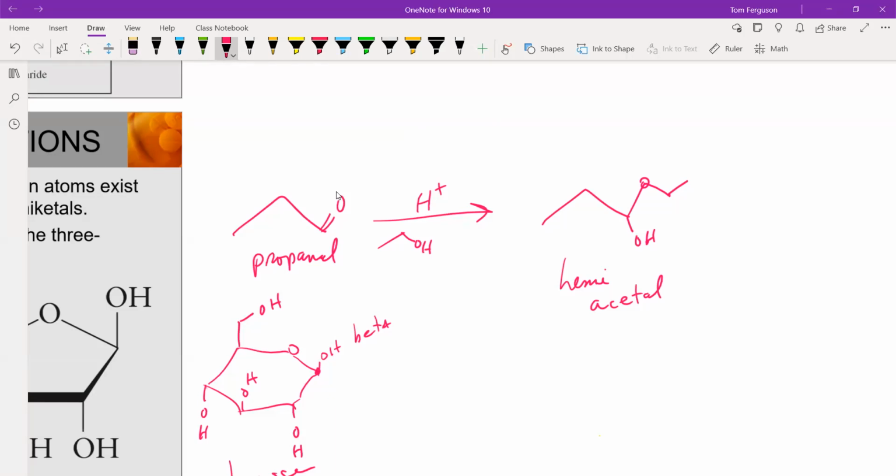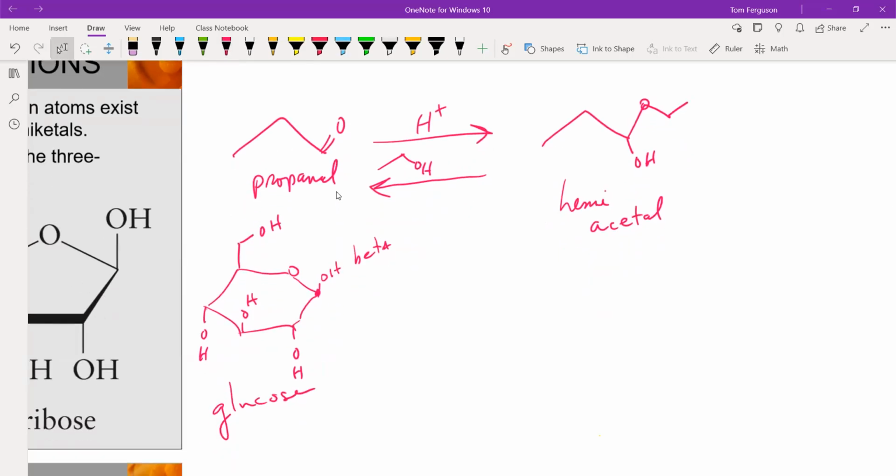All right. So we have an aldehyde under acidic conditions with added ethanol. We're going to get a hemiacetal. This is a two-way reaction. Okay. So a hemiacetal can be reversed and it'll form the original aldehyde and the original alcohol. If this is also a hemiacetal, we have OCO, we have an OH group, and we have a hydrogen there. That means it's going to be just like this up here.